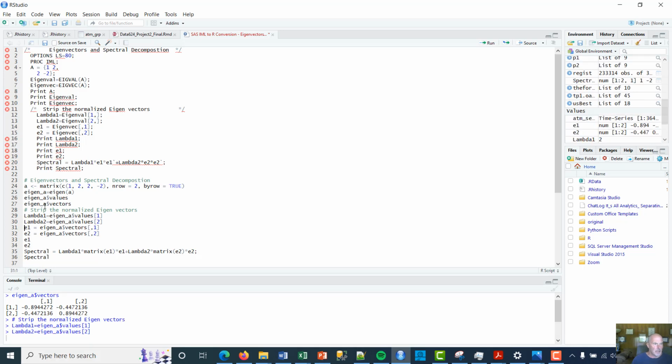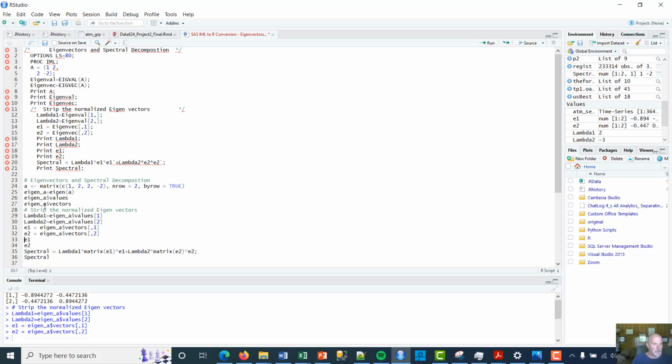So here, I execute those statements. And then if I wanted to see them, I could see what each one looks like there. Okay, and then the spectral decomposition function is just lambda 1 times the vector and the transpose of the vector, and then again lambda 2 times the vector and the transpose of the vector.